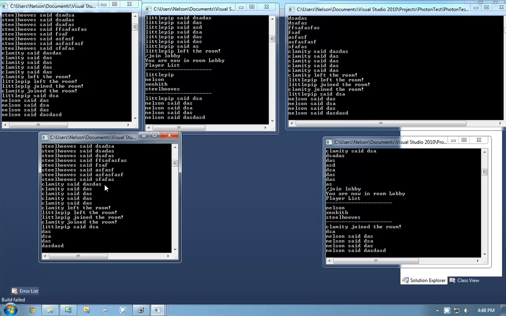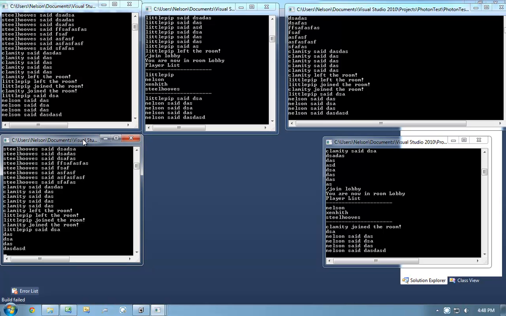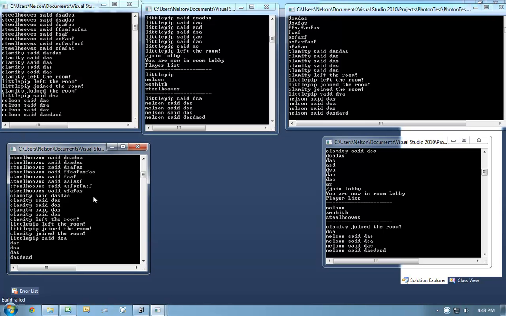Basically, what we put together here today is a very straightforward networking framework built up on top of Photon. So although we are using Photon as a transport mechanism, we have our own little domain specific way to make working with networking code very straightforward.